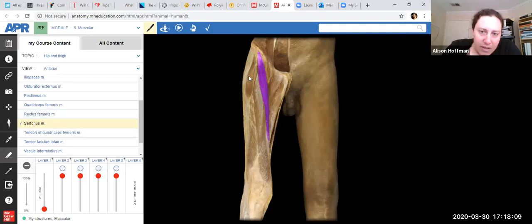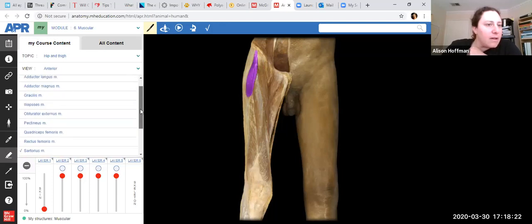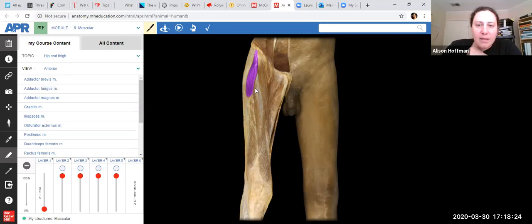And this guy over here, for example, which doesn't always appear super well on our models, tensor fascia lata, okay? And like this stuff here, which doesn't highlight on this particular thing, this is our iliotibial band. This is the tendon that this muscle tenses right here.